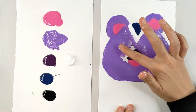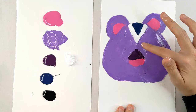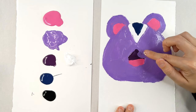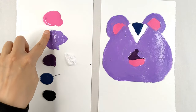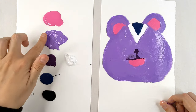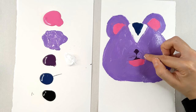Because Peanut has this mouth, I made this triangle really big so that I could paint over it and make it look like Peanut's mouth. So what I'm going to do now is using my light purple — now that I filled in that area — I'm going to just touch and Peanut's mouth goes in like so. I'm just going to take my finger, touch and pull away, and that is going to create this mouth shape. And I'm going to do it on the other side as well. I'm actually going to take my other finger on my opposite hand and do the same thing — just touch and pull away.